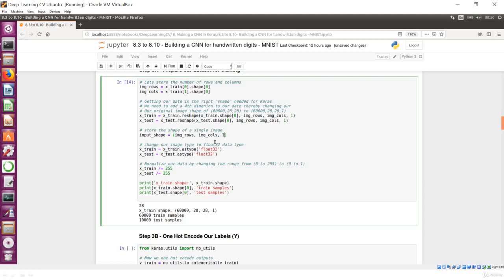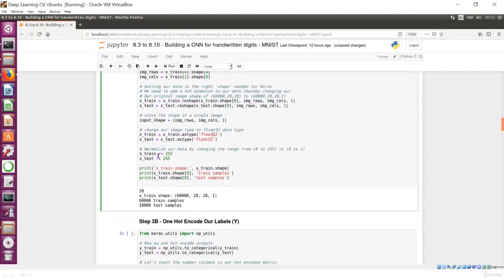And because Keras expects data to be in float32, and right now I believe it's going to be in some sort of integer format here, we just need to change this. So we change Xtrain astype float32 and do it for Xtest as well. We don't need to do this for the labels, just the training data. And this is how we normalize our data. We normalize our data by dividing it by 255, because remember our images range from 0 to 255. So if we divide our image data by 255, we basically bring it into range 0 to 1. So that's quite simple here now.